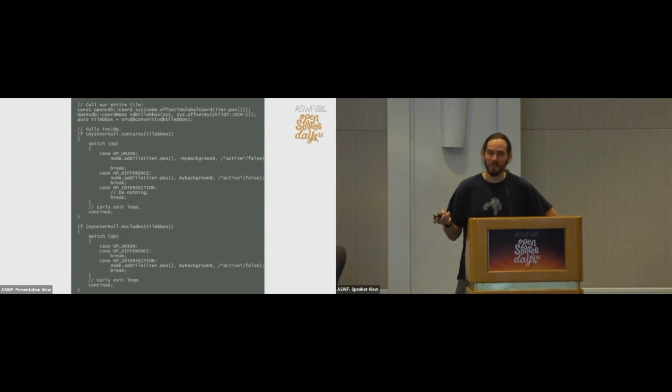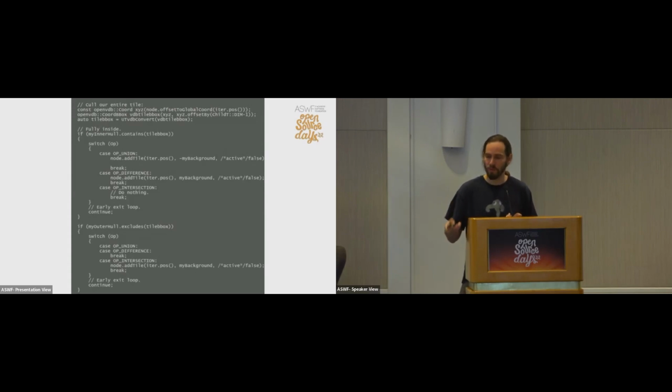So the next thing we do is call the entire tile. And so this is the same operations we saw before, but in that child tile. So if that's entirely inside or out, we just replace it with a constant tile. And the important thing is the dynamic node manager allows you to change your children before it recurses to them. So by erasing a child node, it will not be recursed to because it doesn't exist anymore.